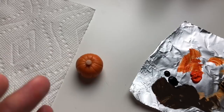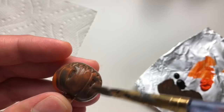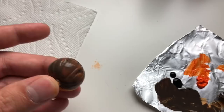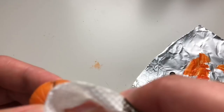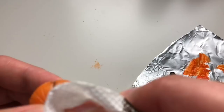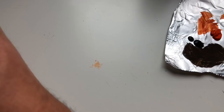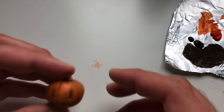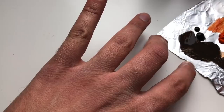Once we have our paint watered down, just going to go over the entire front with a generous coat of it like that, making sure to get into all the nooks and crannies on this guy. And then before you give it a chance to dry you're going to wipe off the excess, and hopefully it will stick to all of the crevices and leave the smooth parts orange. There's the front — now we're going to repeat this process on the back. The antiquing process is pretty much done. Now before I go in and darken the eyes and mouth separately, I'm just going to add a little bit more orange to add a few highlights — this just cleans it up and makes it look really polished and nice.